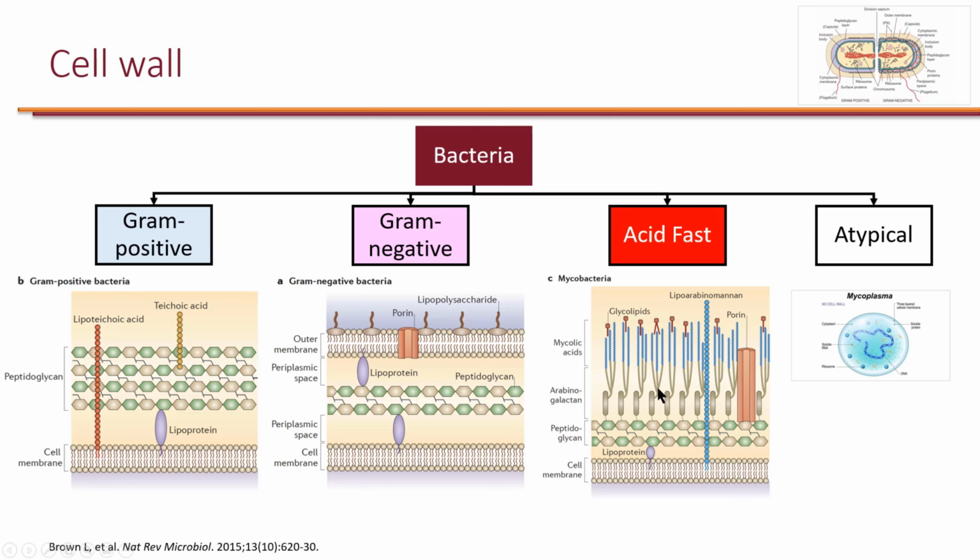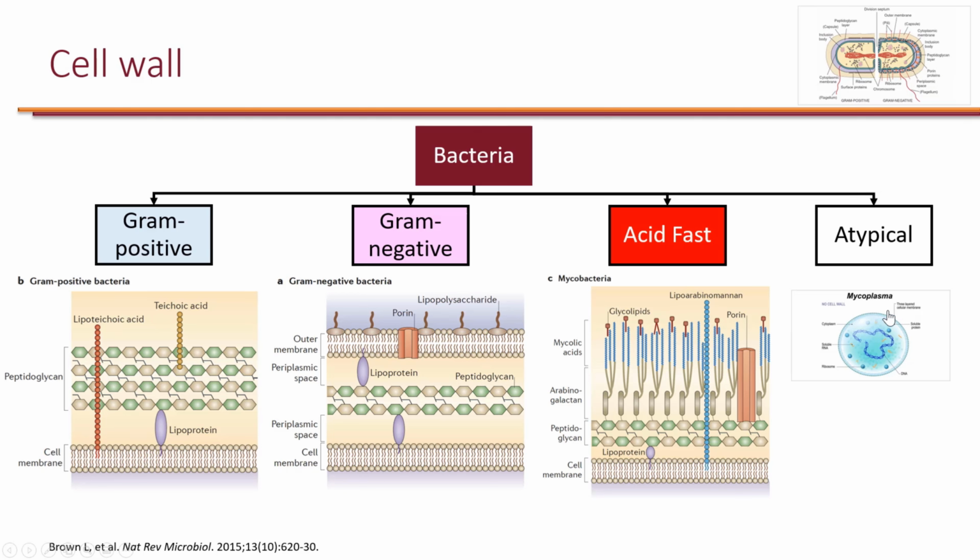And then we have a third group that just doesn't get stained using the Gram technique. So then we will have to use a different type of staining. So the acid-fast staining is used. A good example is mycobacteria. For example, if you think of tuberculosis. So these get stained with acid-fast.